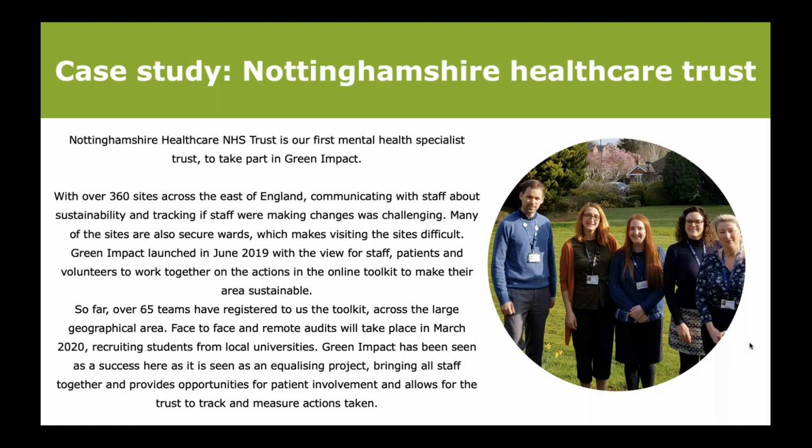With this organisation, they have 360 sites which are spread across the east of England. That could be a site for occupational health or outreach staff who are based within a different building which isn't actually controlled by the Nottinghamshire Healthcare Trust, or it could be a whole secure ward of patients that are being looked after within this trust. I wanted to share this one with you to show that Green Impact can be across a whole different types of areas.